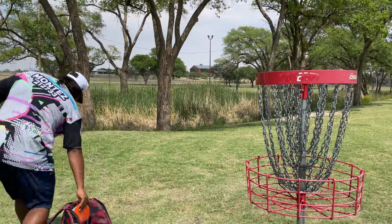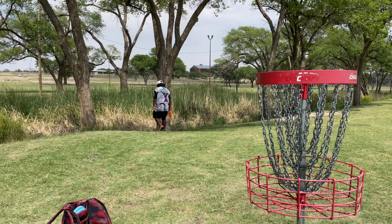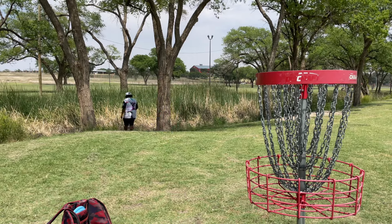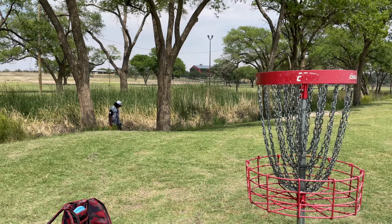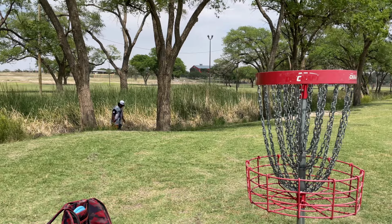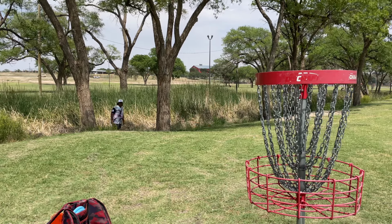So we were out of bounds, and one thing I'm not gonna do is go all the way across this lake and try and find out where I went out last. So what I'm gonna do is just take it from where I got it from. And honestly, we'll probably be taking a 4 anyways, but we're just gonna putt it from right here where I got the disc. Oh, that was on line too.